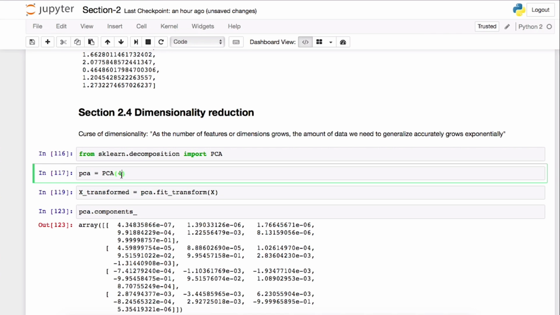And then here is a very useful attribute. PCA.components_ will tell you the components. We can actually look at the shape, and the shape of that is 4 by 7. What that means is we have 4 components, and each component is made up of the original 7 features. So that's what that means. Let's look at the first component. This component means the new feature after we do the transformation. So let's look at this.